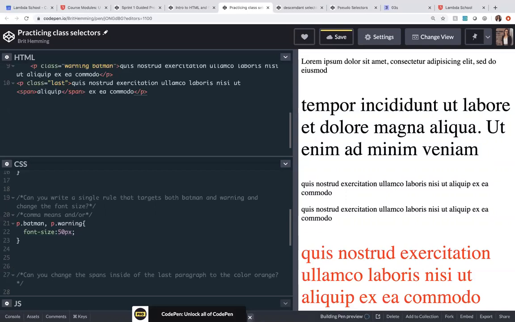Okay, what if I wanted to look for something that had two class names? So I wanted it to have the class of Batman and the class of Warning. How do I look for something with two class names? I want to check that it has both. It has to satisfy both class names. How would I do that?